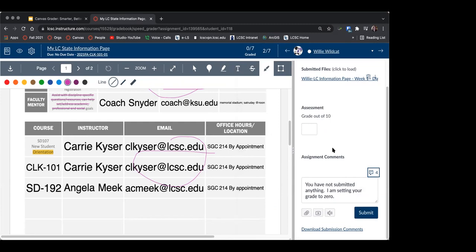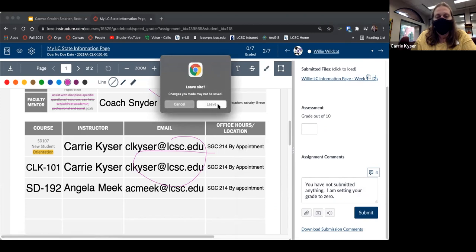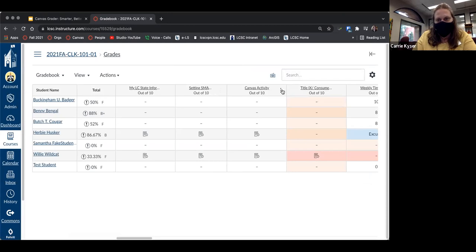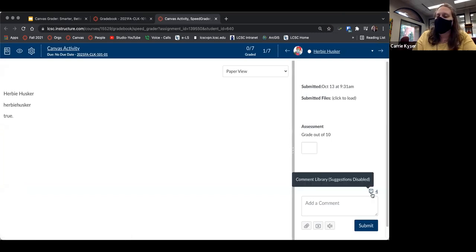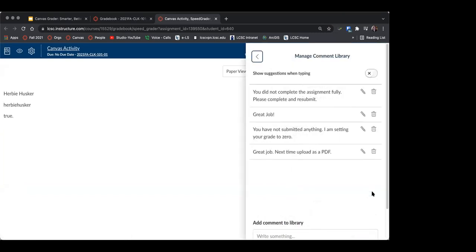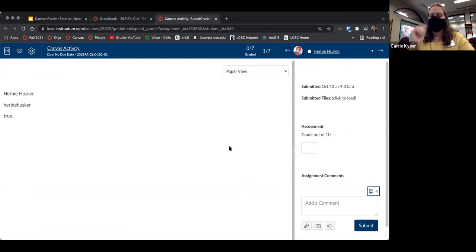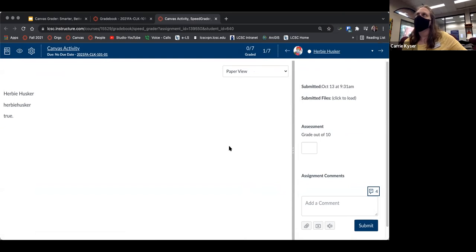Carrie, does that feature save only to that particular section or class, or does it save to your account? No, I believe it saves just to this assignment. Let me check real quick. I believe it saves to individual assignments, so let's just open up. Oh, no, it saves it to the whole class, so you'll have those as an option for all of the assignments within that course. It doesn't save outside of that particular class. Am I correct? I don't believe so. Okay.